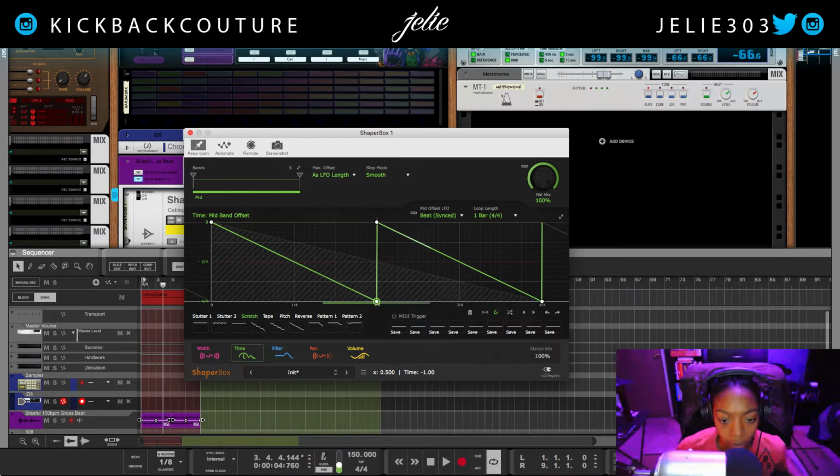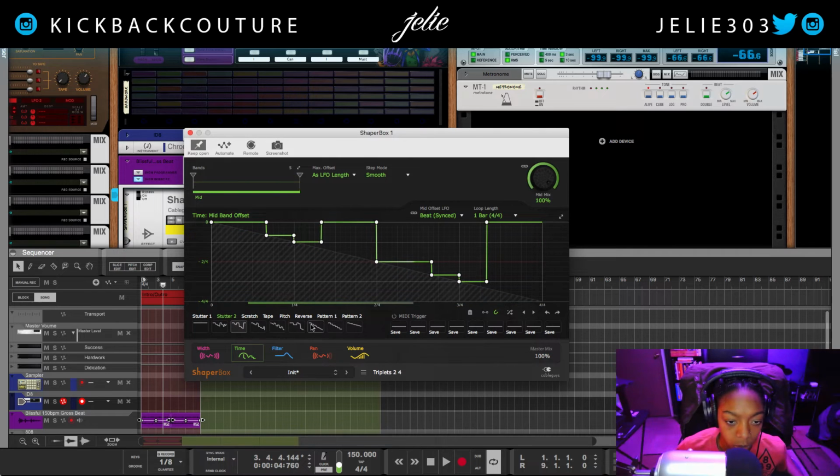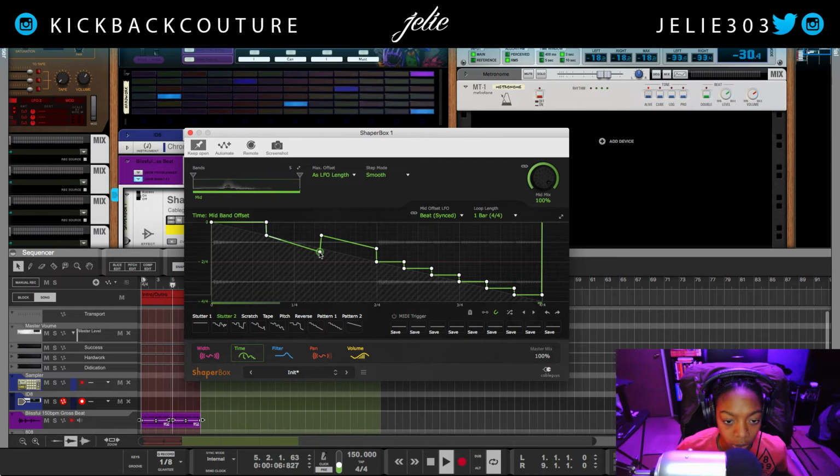Also, you could get a pop if your points aren't on time. Like if this is further back or something, let's see the stutter ones. Like this right here. If I move this, we hear a pop here. So it's important to make sure they're in time with each other. So let's turn snap off. So basically the idea is just make sure that these two are in the same spot.